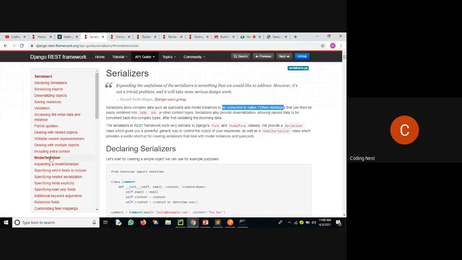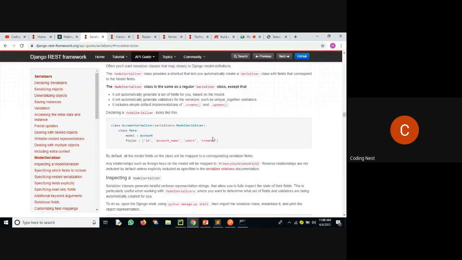Here we will take the help of the ModelSerializer. ModelSerializer is very easy. It uses some kind of meta classes. Those who already know Python, Python uses a lot of meta classes while creating any class.